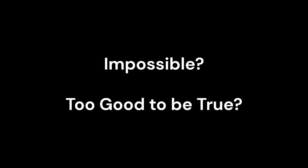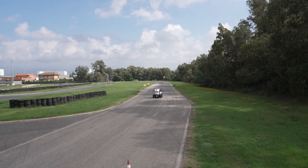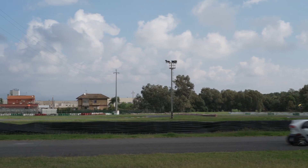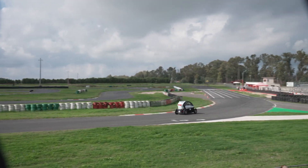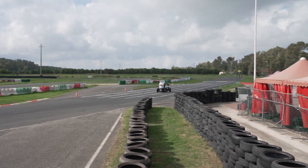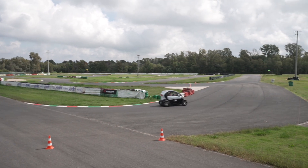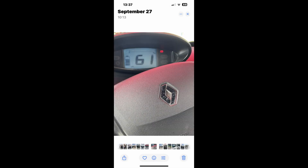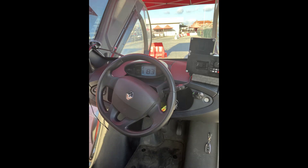Some people will say this is impossible, or too good to be true — and that is the natural response of many when they first hear about the ECAT. But it has been demonstrated to work. The most impressive demonstration so far took place on September 27th, 2024, in Latina, Italy. A Renault Twizy electric car, which has a normal driving range of 75 km on a single battery charge, drove 201 km over six hours with an ECAT generator on board charging the battery as it drove. The car began with the battery at 61% charge, and after six hours and 201 km, it ended at 82%. Not only did the battery stay charged during the drive, the charge actually increased over time.